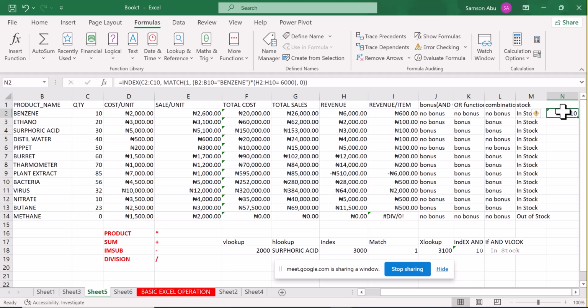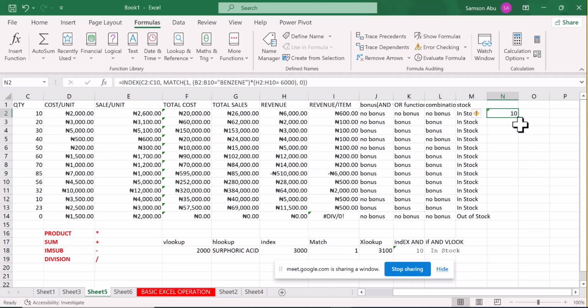I want to correct this so that we will not have any issue, because if I drag down, because of this benzene, it will not work. It tells us that it doesn't know what we are saying. Let me drag down so you see what I'm saying. Can you see it's showing not available because of benzene.